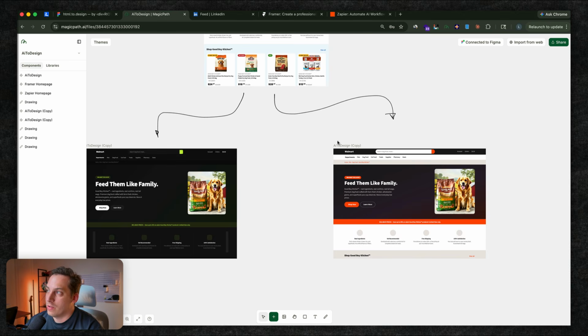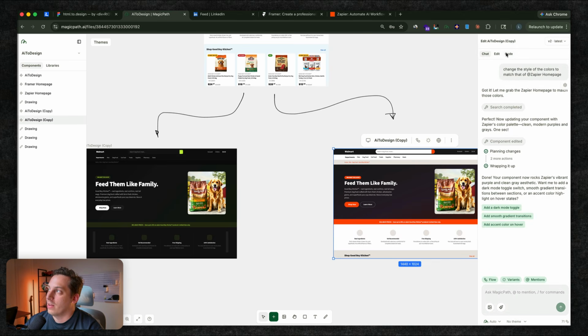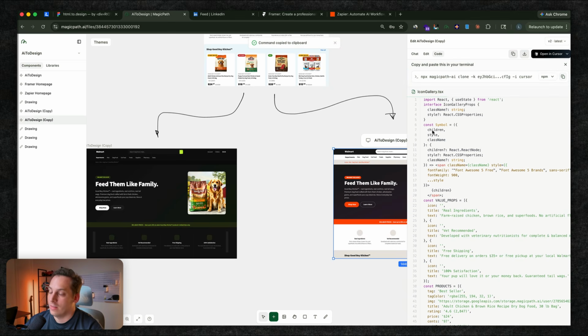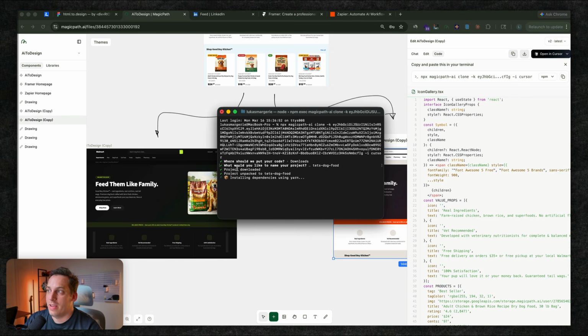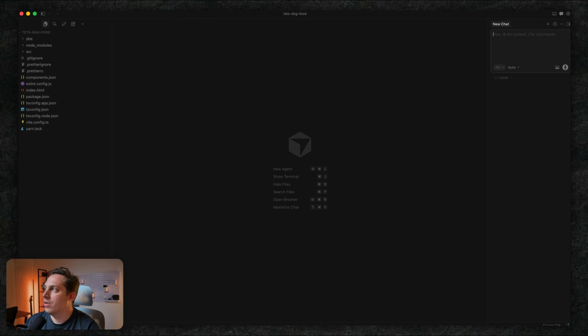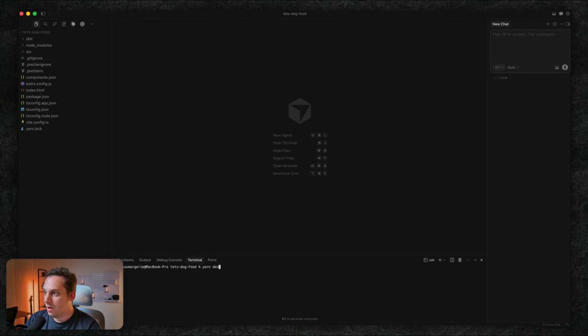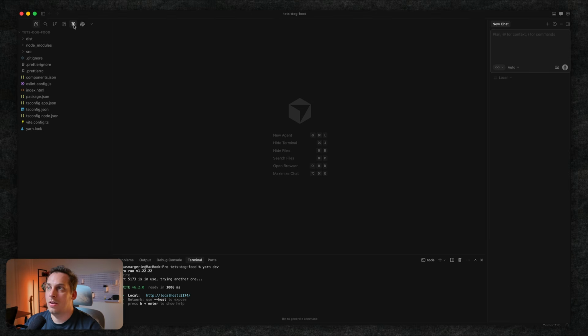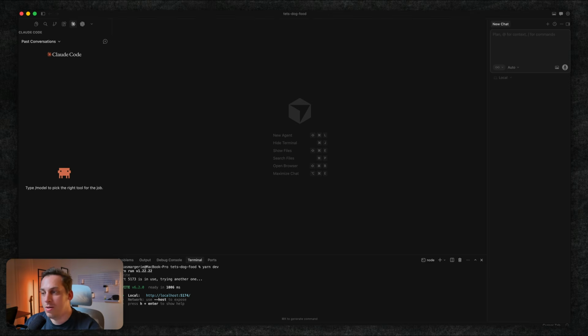But once you're ready, what you can do is you can select this design, and then you can click on code and you can open this directly in Cursor by just copying this command and running it in your terminal. And once I select where to put my code and the title of my folder, I can choose Cursor or Anti-Gravity. I'm just going to choose Cursor, and Cursor will automatically open up like this. And then I can open up my terminal at the bottom and write yarn dev to run my project locally. I'm just going to click on this and we get the preview of our design. And then again, we can choose Claude Code to fix the nav bar or add different pages, integrate APIs, and so on and so forth.